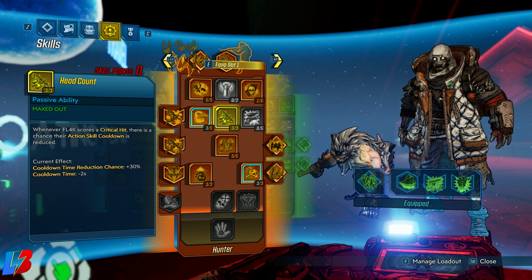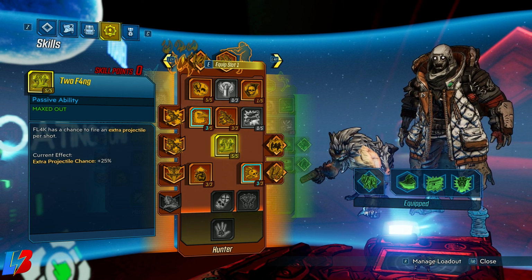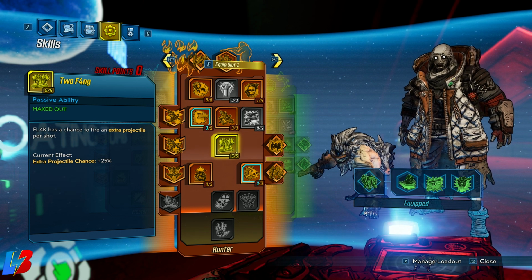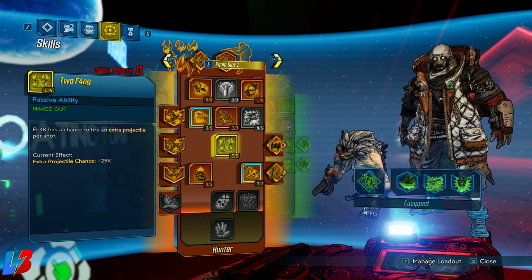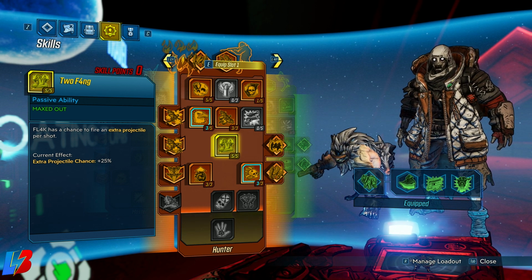Then we're going to be dumping a total of 5 points into Two Fang. Flak has a chance to fire an extra projectile per shot. This is actually pretty effective, and it does proc quite often. So you have a 25% chance. And, you know, I've noticed that it actually works very often. So really good one to pick up.